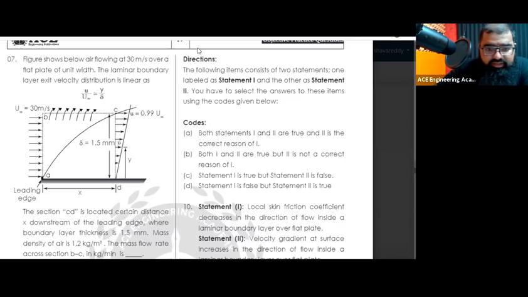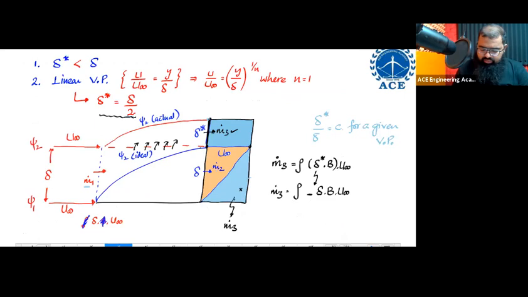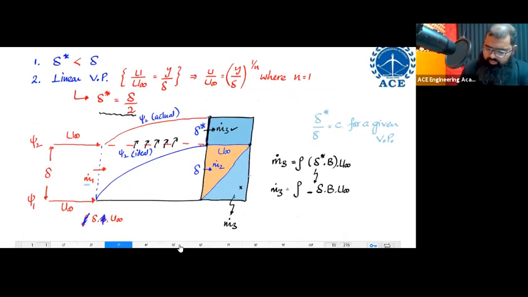Very good, all of you have answered. It is m dot 3, the reduced mass flux. This is basically the allowed mass flux: whatever velocity profile is allowed is the allowed mass flux. Whatever remaining velocity profile is not allowed is the reduced mass flux, which is moving from here. Therefore, it is m dot 3. If you want to take a snapshot of this question, let us start. He's asking me the value of m dot 3 over here. A similar question was asked in the GATE examination also. Now look over here, I am looking for question number 7.